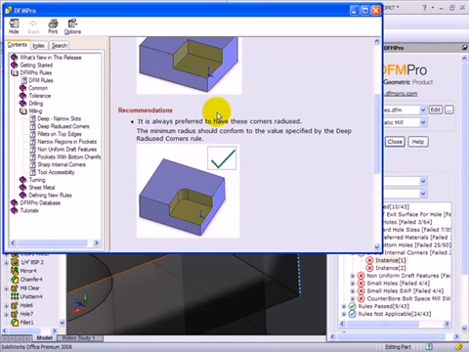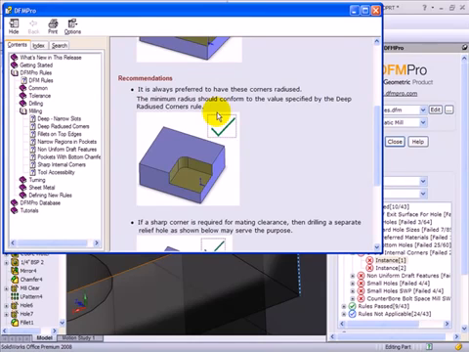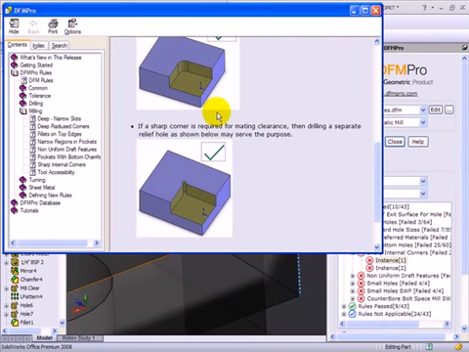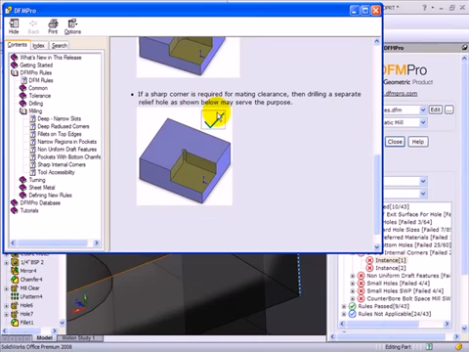Help also explains the best practices to avoid such kinds of issues. So here it suggests that a fillet can be added to get rid of the sharp corner, and it's also suggested that the fillet radius can match the standard milling cutter size to make this a one-step operation. If it's not possible to add a fillet, then at least one can think of drilling a relief hole there to get rid of the need for a sharp corner, which would cause the manufacturing process to become more expensive.